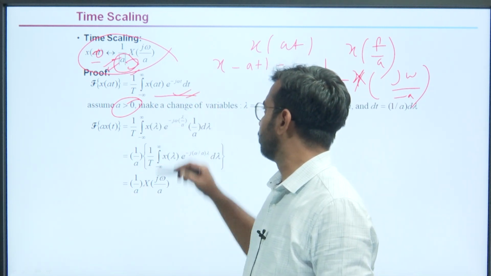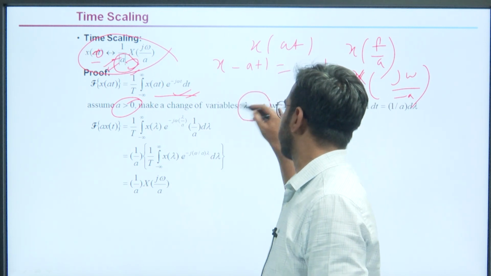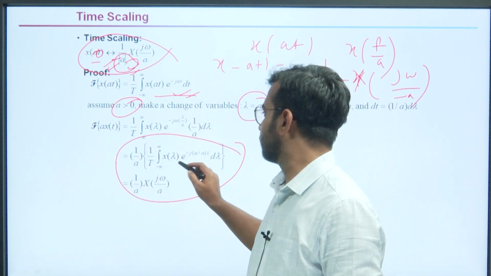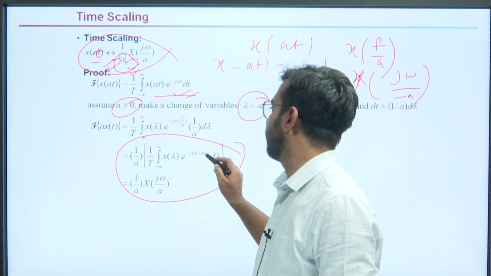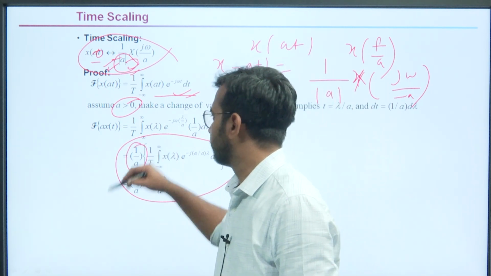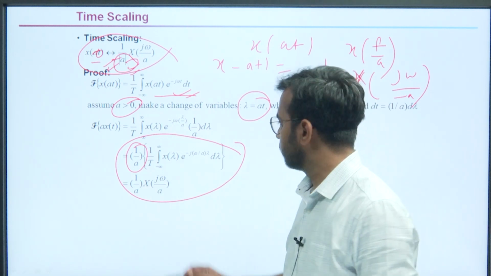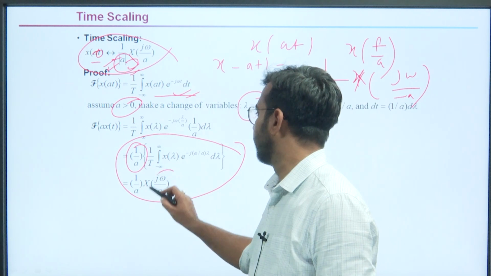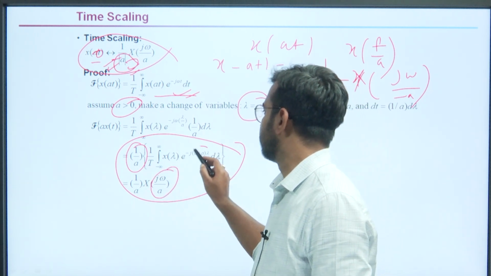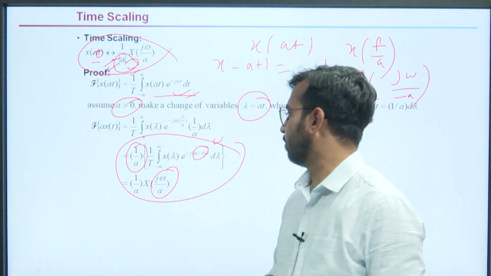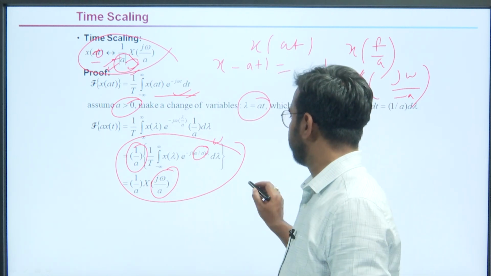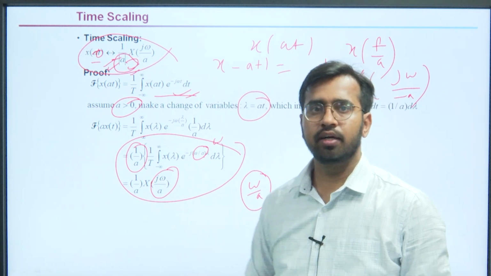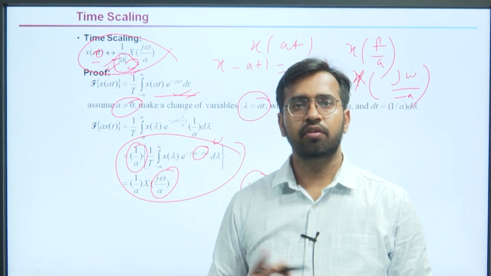So, we replace delta by a t in the integral. Again, what we will get is x delta e to the power minus j omega by a delta. Here, as it is constant, it will come outside the integration sign, and here you will have X(j omega by a). Now the whole term is j omega, and omega is now basically omega by a. So, what is happening? That means scaling in time also results in a change in frequency.